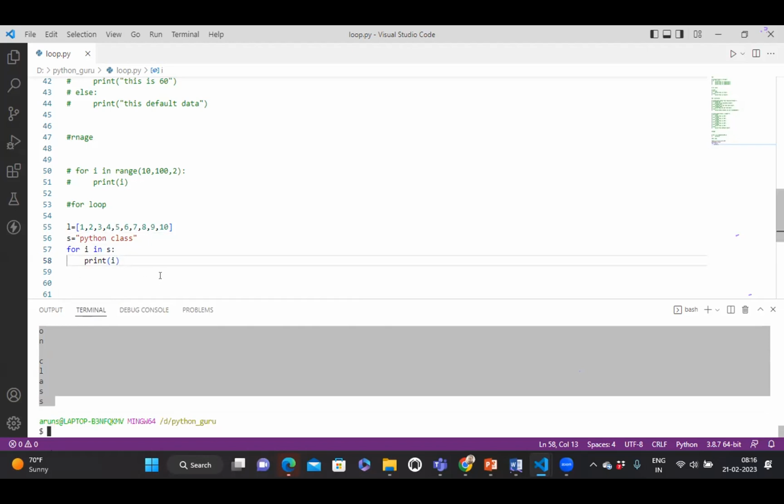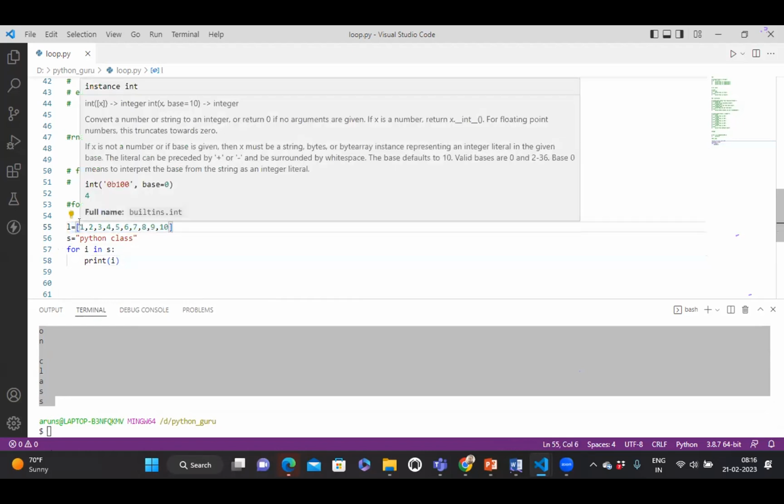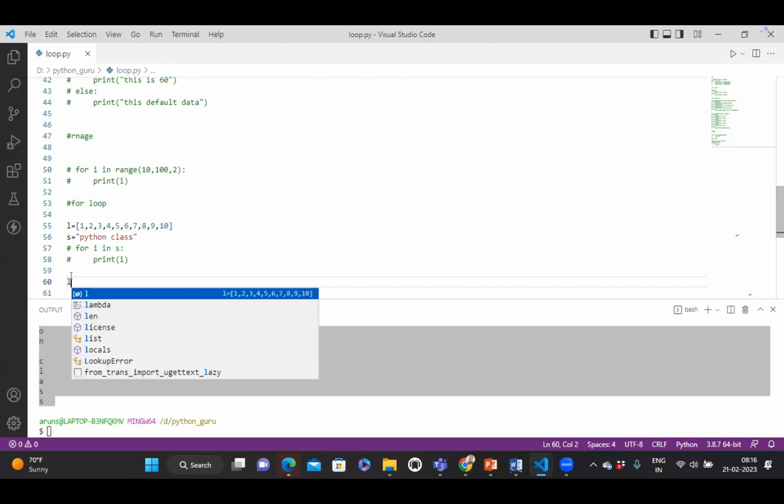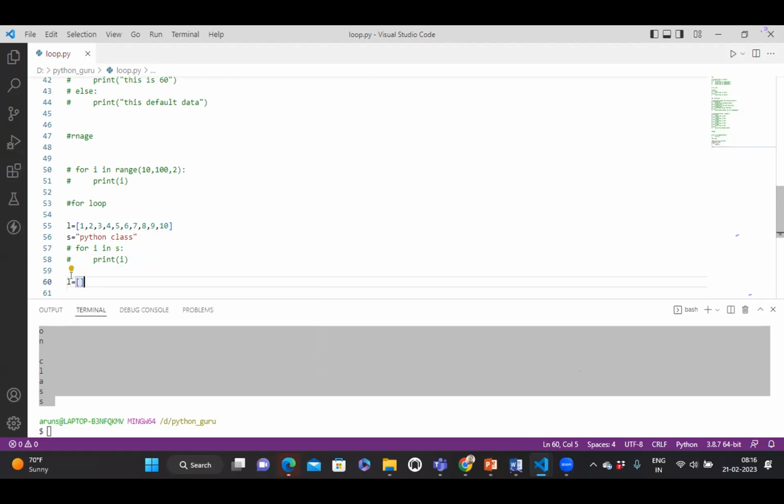I hope you understand this for loop. Any doubt? Tell me, suppose this is the string of data and you want to do some operation once this data is read one by one. Then I want to multiply all of this list of data by 2. How to do it? Suppose this is the list of data, I want to multiply all by 2. Then how to do it? Suppose I'll take a blank list.